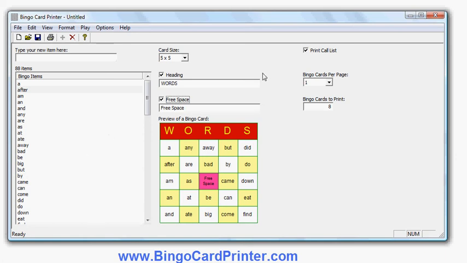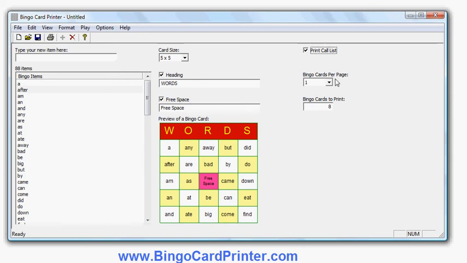If you don't need it, you simply uncheck it. If you want it, you leave it on. I'll leave it on in my demonstration so you can see how it works. If you're not using it, you could of course choose the items to call out as a bingo caller yourself somehow. Or there's an option in the program, which I'll show you at the end of the video, where the software will help you pick items at random if you're choosing during gameplay which items to call out.